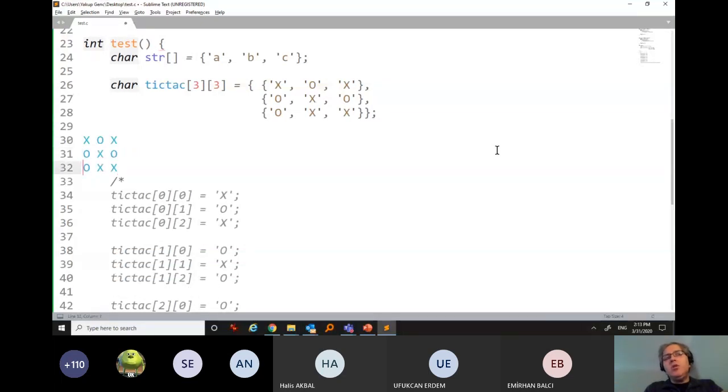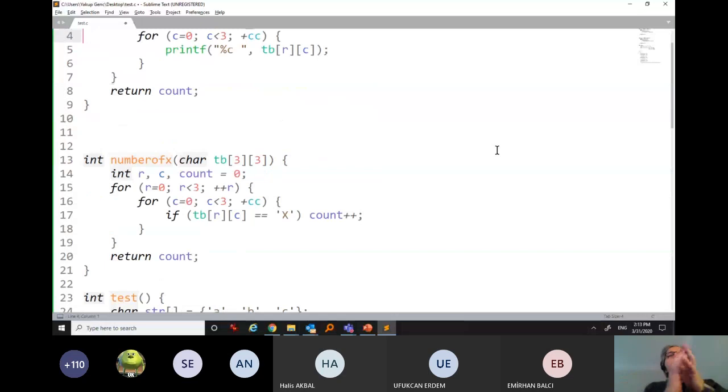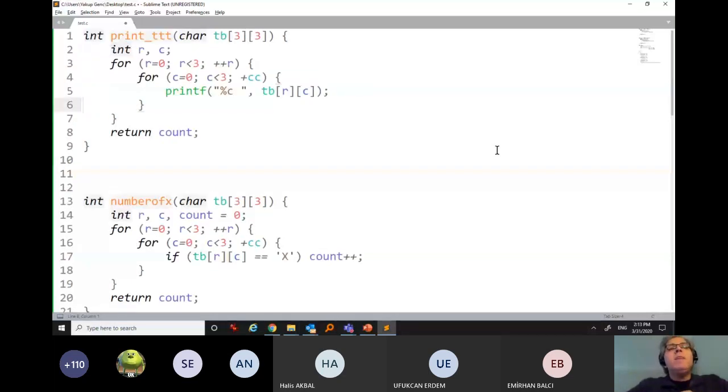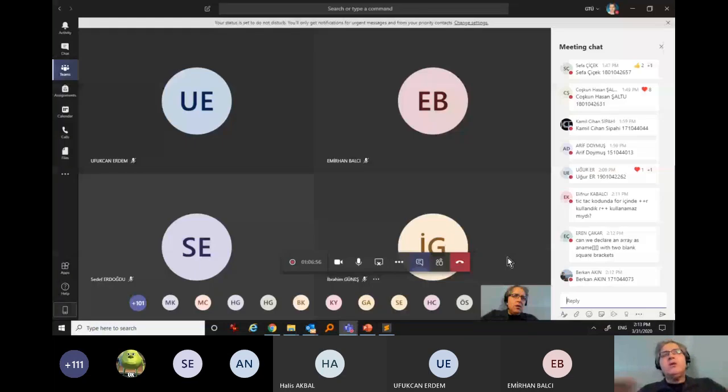So if you want to put a new line after each row like this, then you go back and ask, where do I put a new line? Where do I change the code to put a new line after each row? Can you answer me? Please write it down. In which line should I put a new line in this code?